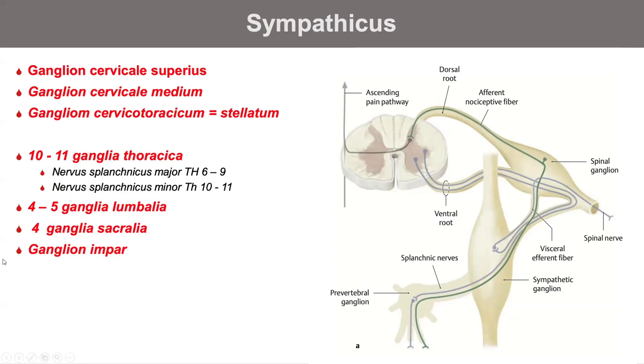And finally, we have the least splanchnic nerve, which takes its origin from the segment T12 to L2, or sometimes T11 to L2. These nerves travel into the abdomen, where the fibers synapse in the renal ganglion. So those are the thoracic splanchnic nerves. Also, we have the lumbar and sacral splanchnic nerves that arise from different segments at the level of the lumbar and sacral. And we said that at the end, the two paravertebral ganglia join together and make the ganglion impar.